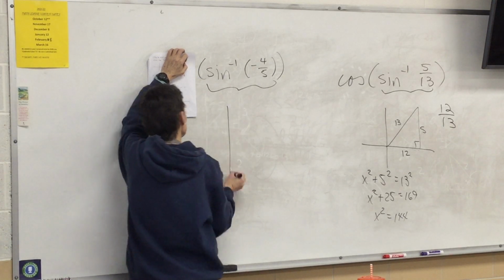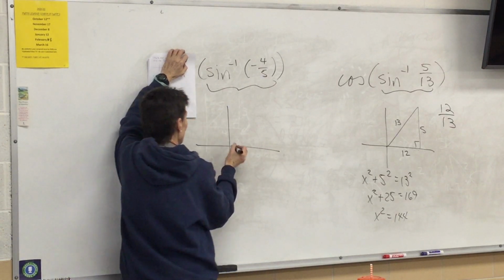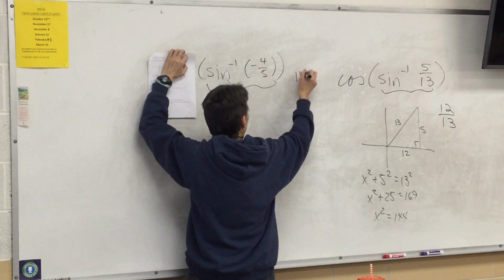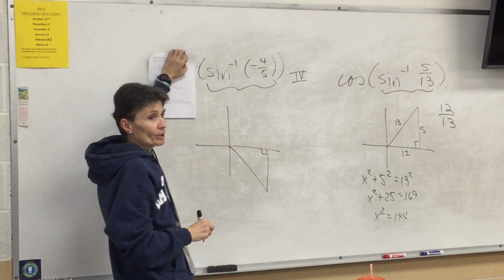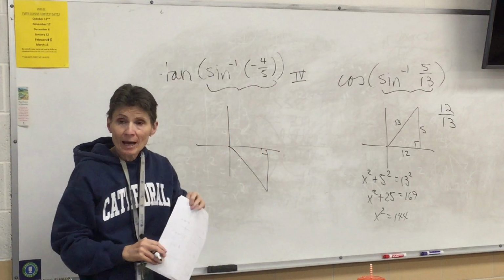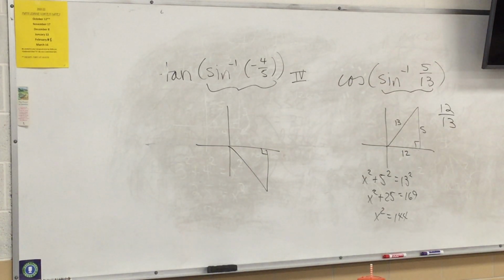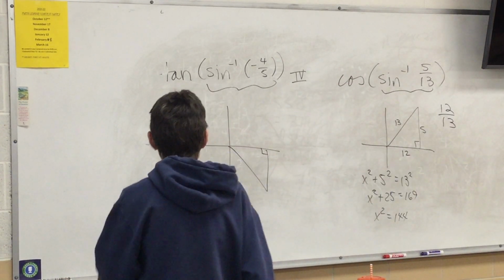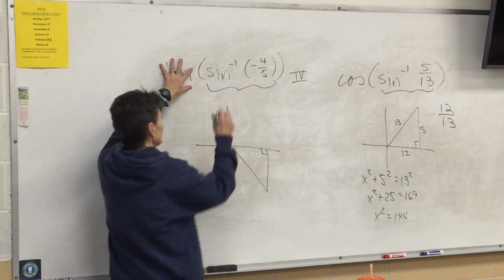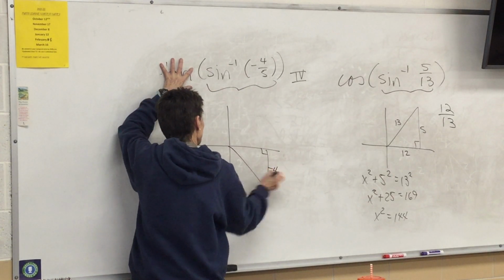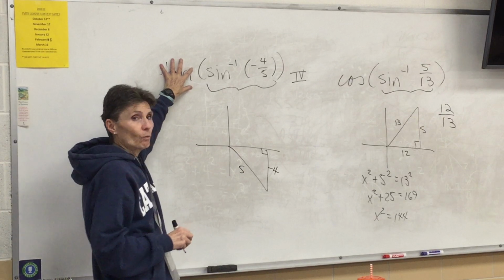So the angle whose sine is -4/5 is in quadrant 4. Okay? So we're going to draw this in quadrant 4. You do not need to know that. I am going to tell you that. The angle is in quadrant 4. Okay? Now, what do I know about that angle? Its sine, opposite over hypotenuse. Remember, I'm not looking at this. I'm looking at this. Opposite over hypotenuse is -4/5.